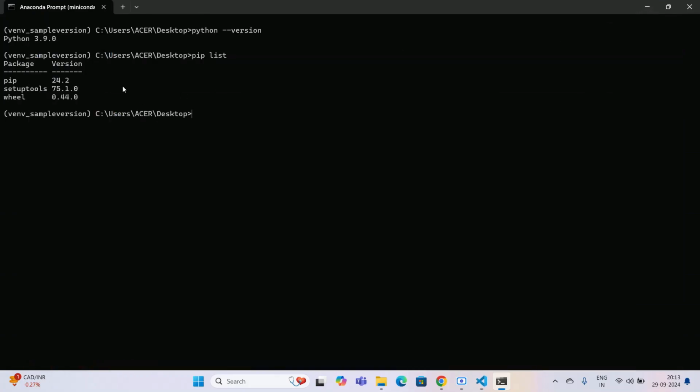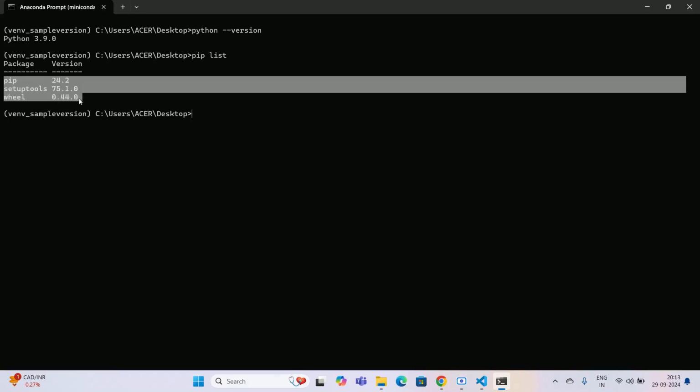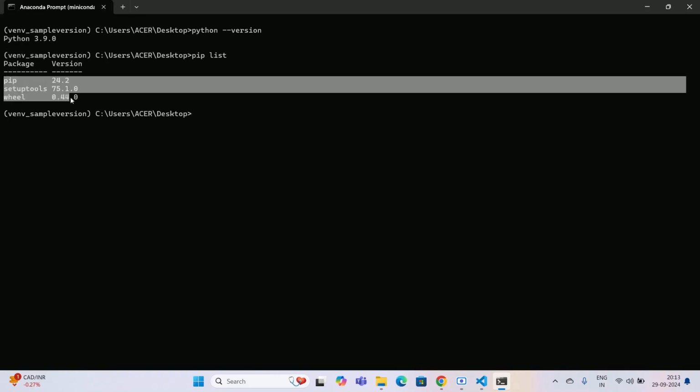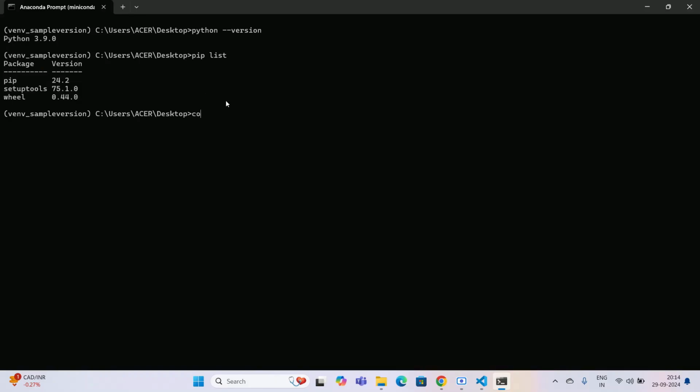I'm giving pip list, and you can see pip 24.2 is available, along with setuptools and wheel. These three installations come by default. If we create any virtual environment, it automatically installs pip, setuptools and wheel. Apart from conda install, you can go for pip install as well.